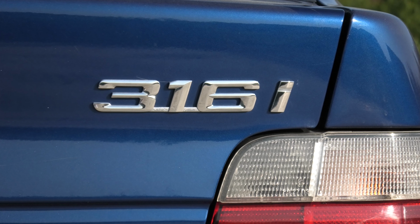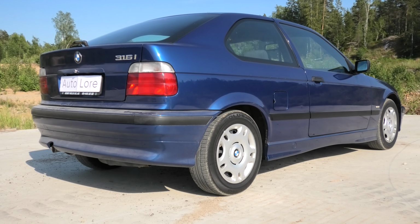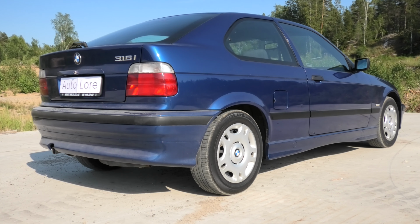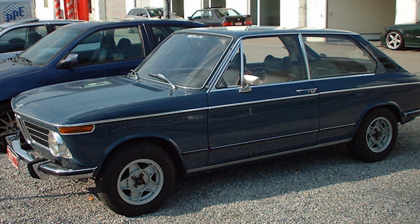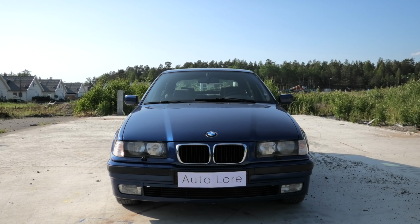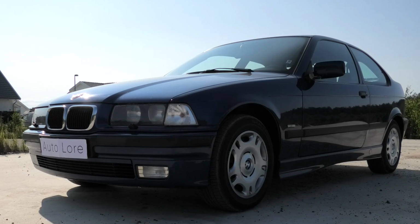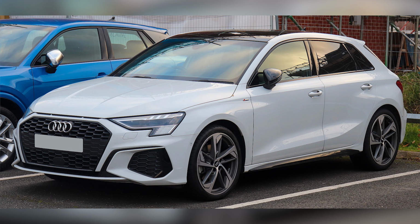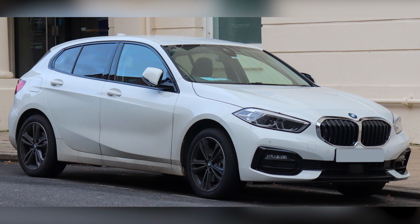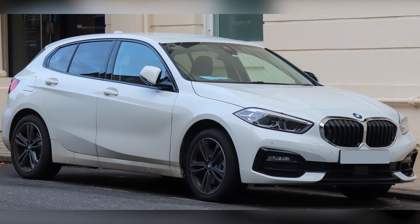The BMW E36 3 Series Compact is not the first hatchback produced by BMW. In fact, the conception of a compact BMW dates far back to the 60s with the 02 Touring. However, it is the first modern introduction of a hatchback into the BMW lineup since 1974 and paved the way for the highly popular premium hatchback segment in the automotive world, which includes models such as the Mercedes-Benz A-Class and Audi A3. The 3 Series Compact is also the predecessor of the BMW 1 Series, BMW's current subcompact car segment.